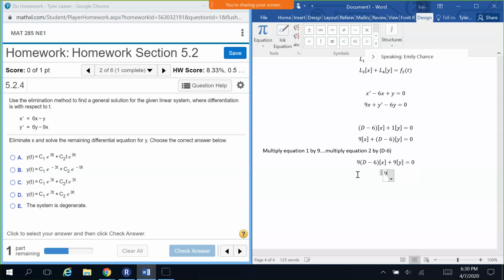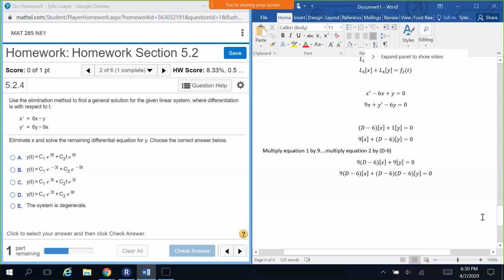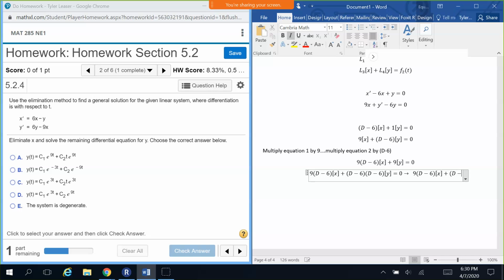Multiplying the second equation by D minus 6, we're going to have the 9 that's already there, the D minus 6 that we're multiplying on as an operator, plus I already had one D minus 6 on the y, but I'm going to multiply on another D minus 6 on the y. You can, yes. So, in fact, that's what we're going to have to do. Instead of thinking about it like that, we can think about it as the 9D minus 6 acting on the x, plus you can think of it two ways. You can think about it as D minus 6 all squared acting on y. Another thing that you could do, which we're going to have to do in a second, is FOIL this out and write it as D squared minus 12D plus 36, just multiplying it out like you would if it was a binomial.